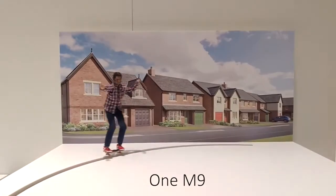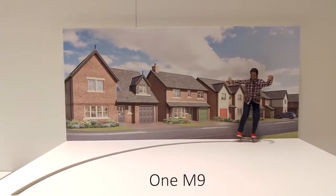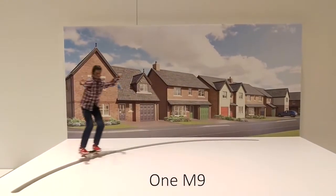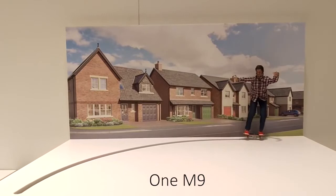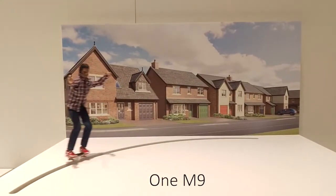What you can see on the video from the HTC One M9 is that the smartphone tries to focus on the object, so on the skateboard in this situation, and then it just changes the exposure, and you get a very changing exposure overall. It doesn't look as good in comparison to the iPhone 6 and the Samsung Galaxy S6.